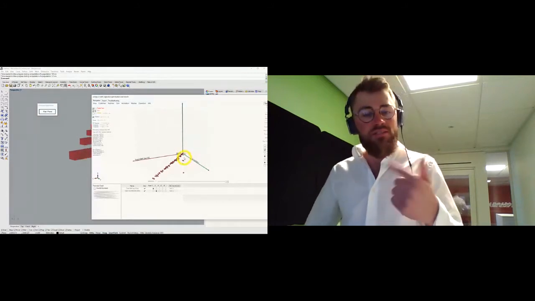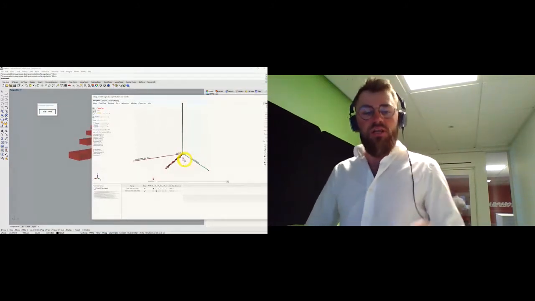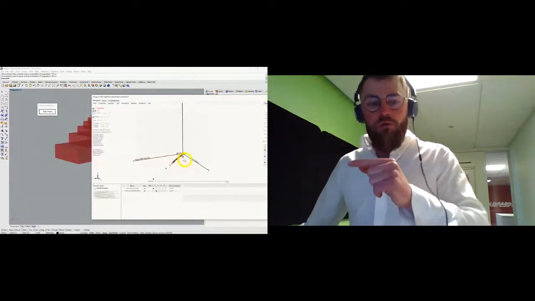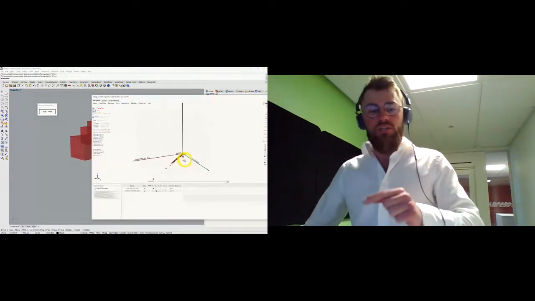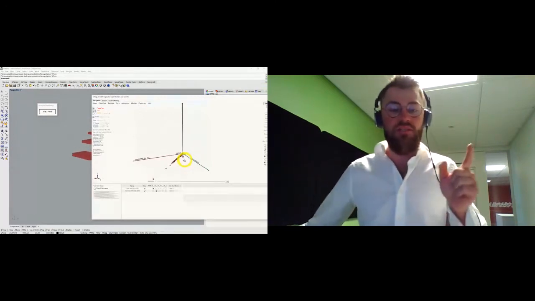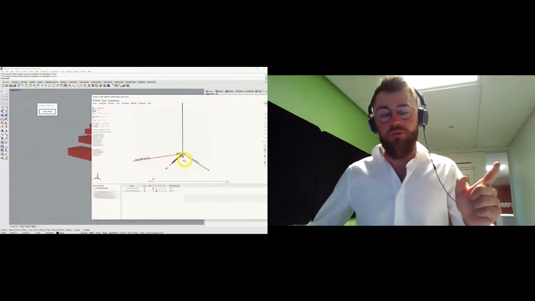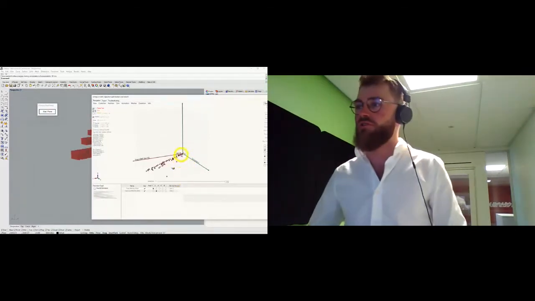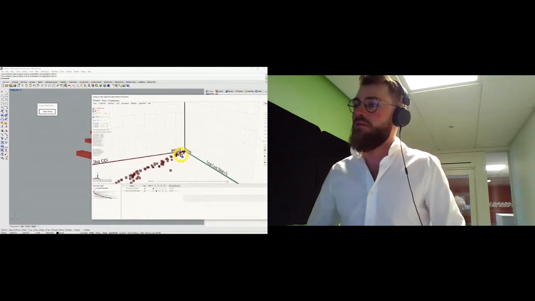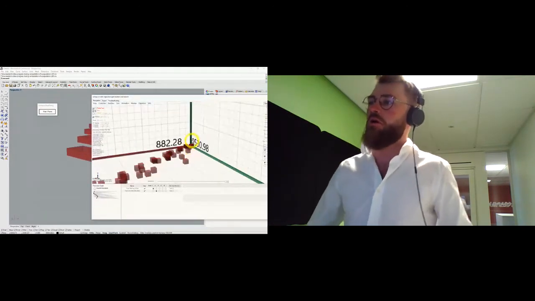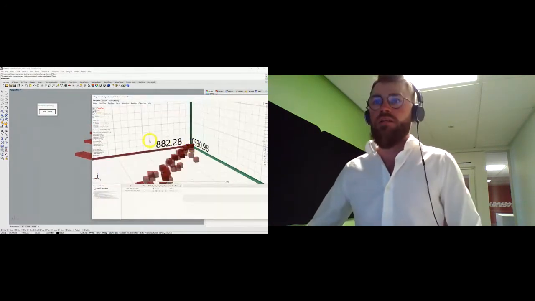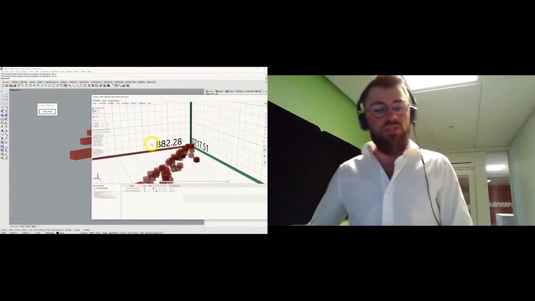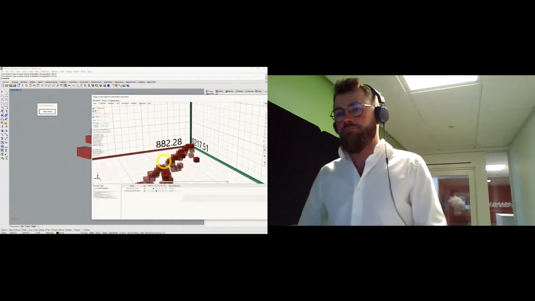Now, this is a type of problem where optimization in carbon will lead to optimization in cost. Now, don't mix this up. Optimization in cost does not necessarily lead to optimization in carbon. However, in this case, optimization in carbon will lead to optimization of cost. And there is the cheapest and the low carbon solution right at the axis that we can pick up and sync with our models, such as in Tekla or Revit.